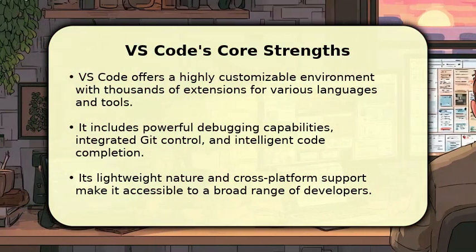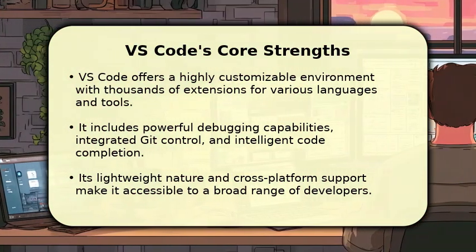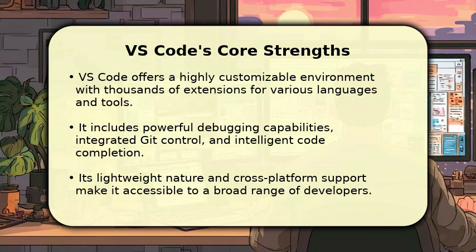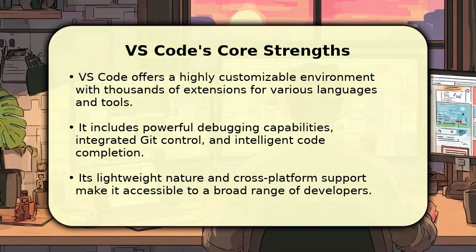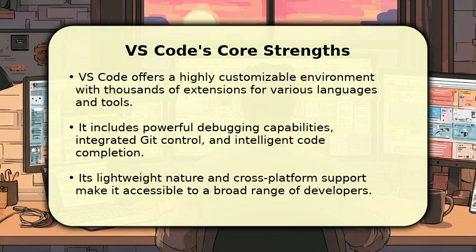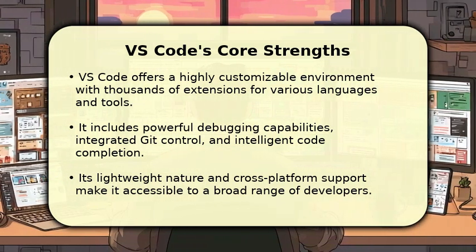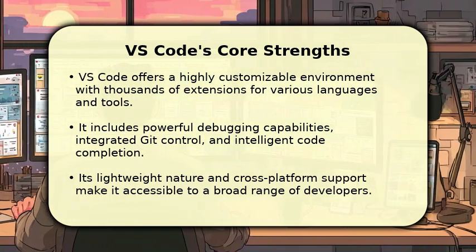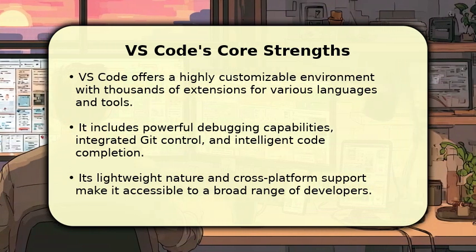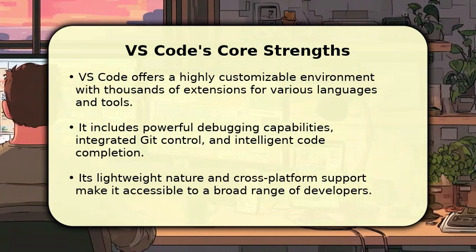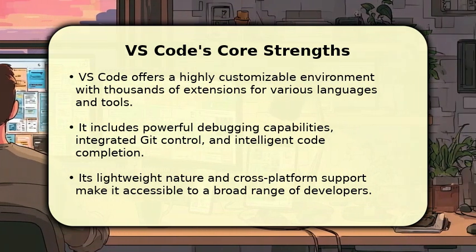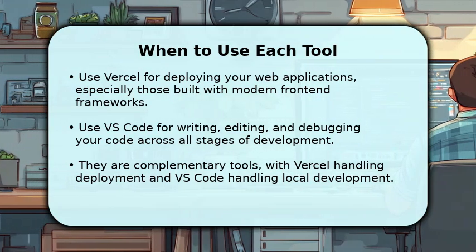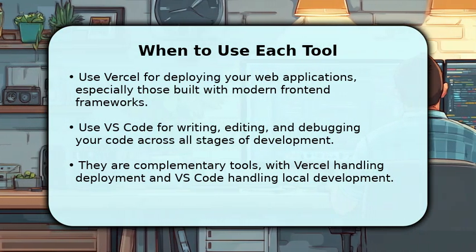VS Code provides an exceptional environment for coding, offering extensive customization through its vast marketplace of extensions. Developers benefit from powerful debugging tools, integrated Git source control, and intelligent code completion that significantly boosts productivity. Being lightweight and cross-platform, it's accessible to nearly everyone. The integrated terminal and rich ecosystem of features make it an indispensable tool for daily development tasks, supporting countless programming languages.